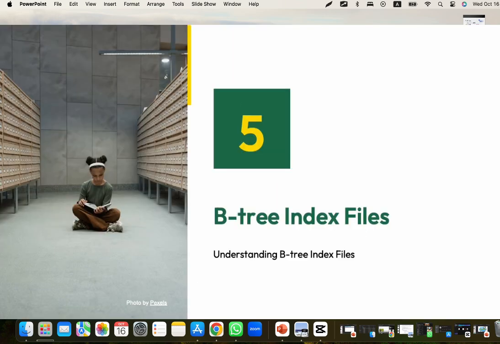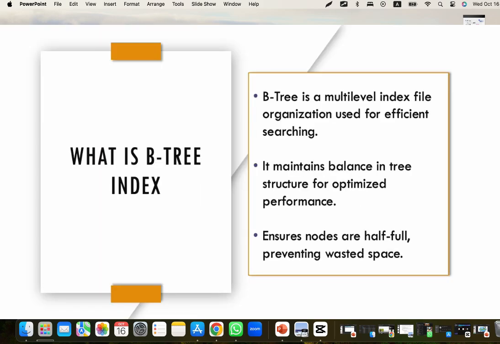Okay, let's move on to the next section. We're talking about B-tree index files. There are actually B-trees and B+ trees.